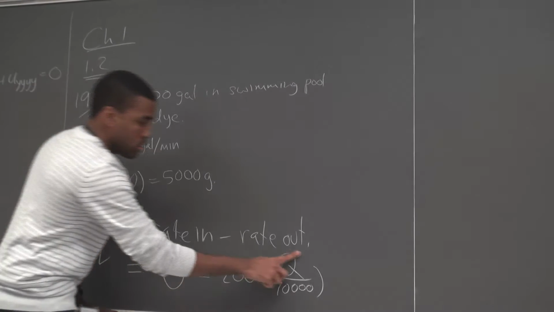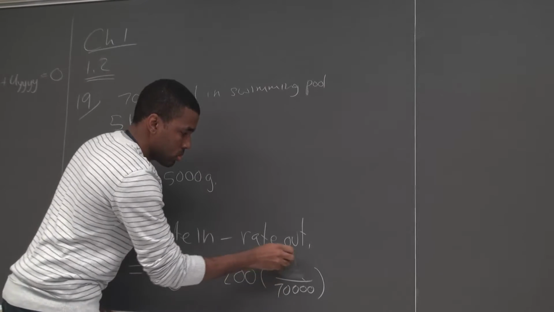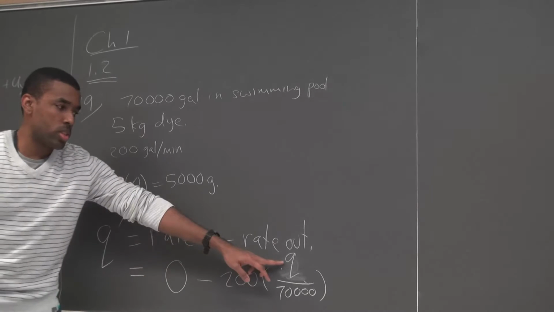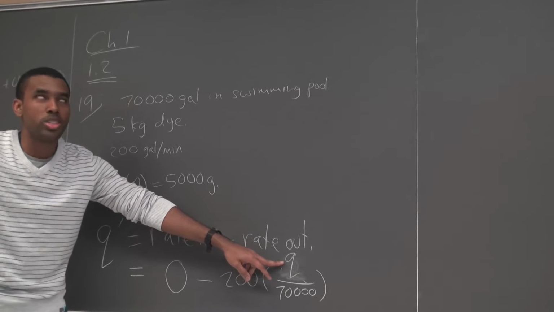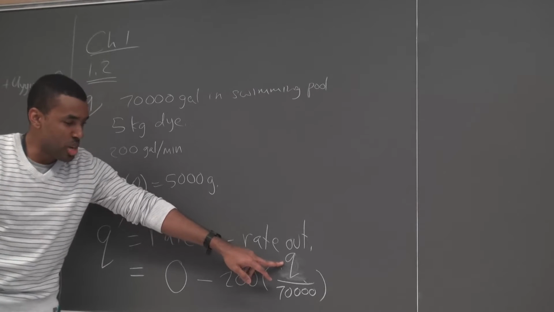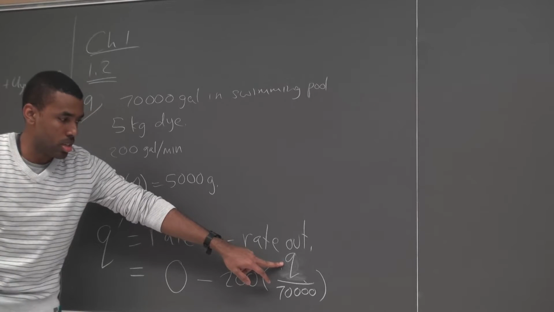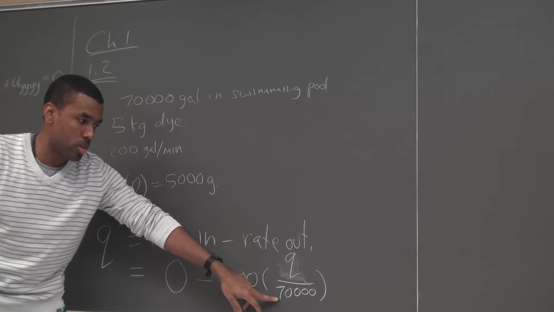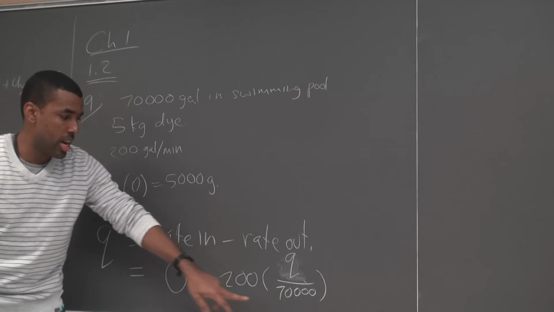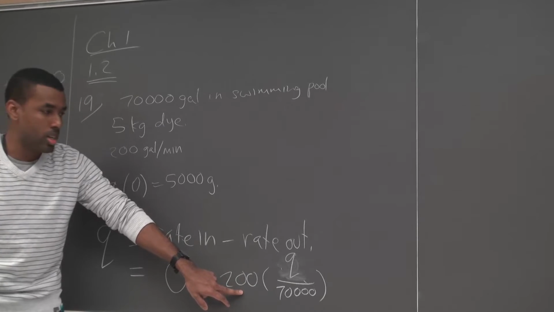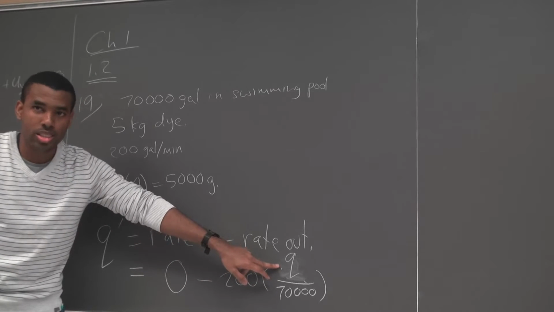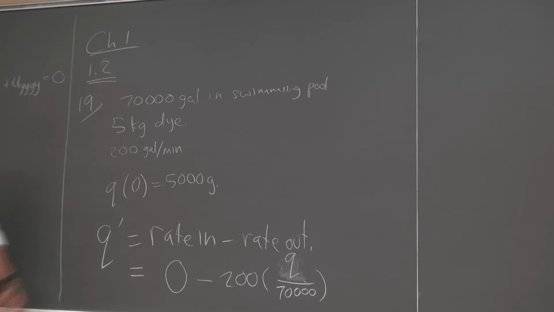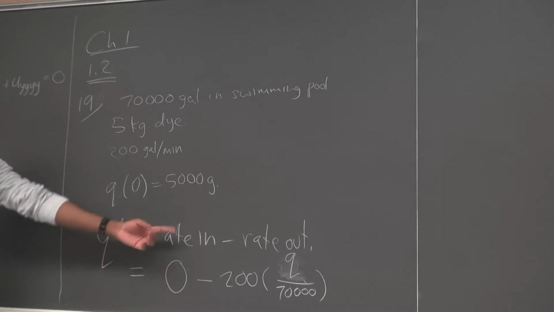That's the mixture. Lowercase q. Is that like the concentration? It's the concentration, right? Q of T is the amount of dye currently in the pool. Usually these problems have salt. And this is divided by the volume. So you have this much per gallon, and you have this many gallons coming in, right? Now we don't know what the Q is, that's why we just have to write Q. Ultimately, we want to solve for it. But basically, we have to figure out how much is coming in versus how much is going out. You take this minus that.